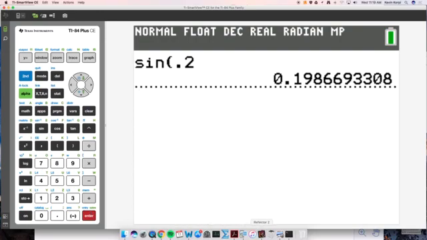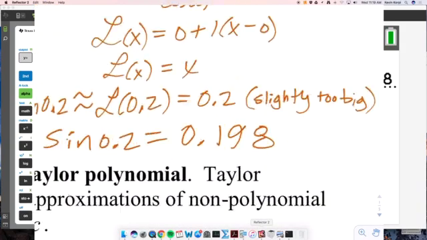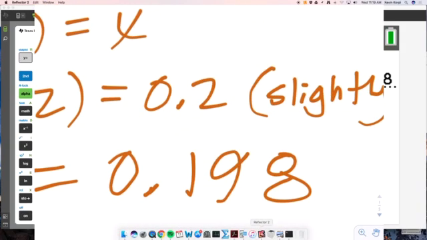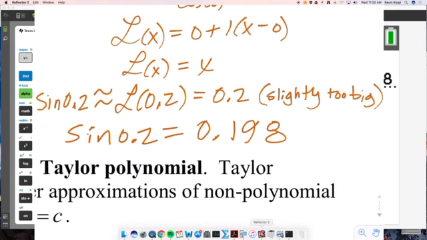Now, if we compare, we have this luxury now of comparing. We're not going to be talking about an error bound just yet. That's the last thing we talk about. There is a way to determine an error bound, like we did before. Like if we approximate it with the line and get 0.2, we could then figure out eventually how close that is to the actual value. Well, right now we'll just compare. It's 0.98. That's pretty darn close, right?